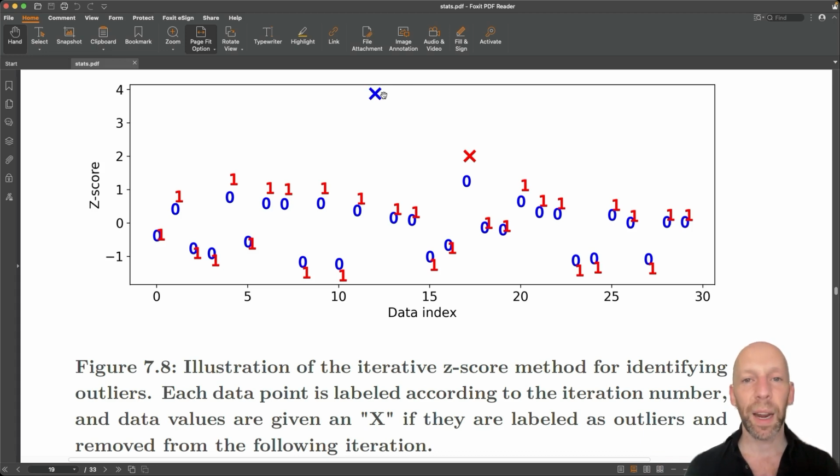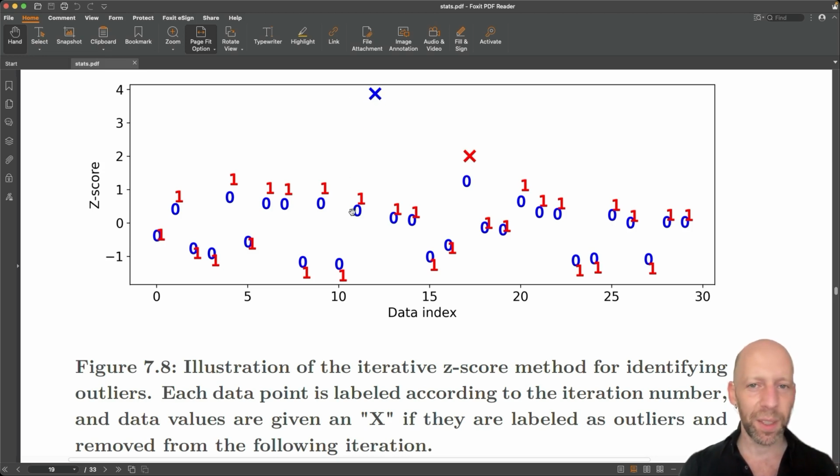Now, once you remove that outlier, then you recompute the Z-score. Now, the Z-scores will not be the same with and without this outlier, right? Because once you remove this outlier, you've changed the data set. So the raw numerical values are the same, of course, but the Z-transformed data values will have a different mean and a different standard deviation. And that's what you see in the red number ones here. So that is the Z-score in the second iteration. And this data point, which was here originally, now moved up. It got further away because the standard deviation was smaller after removing the outlier on the first iteration.